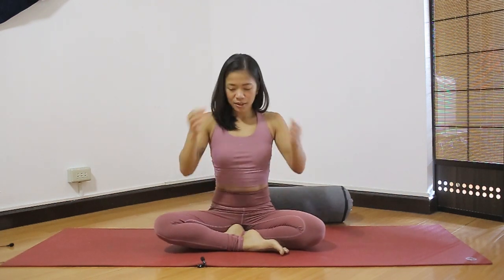So we'll just start in Sukhasana, comfortable, easy position. You can even roll the shoulders back just to make sure it's relaxed. And I invite you to just close your eyes for now and bring the palms together in front of the heart. In practices like these, it's always important to just set an intention, whatever that may look like for you. You can set that for yourself now.